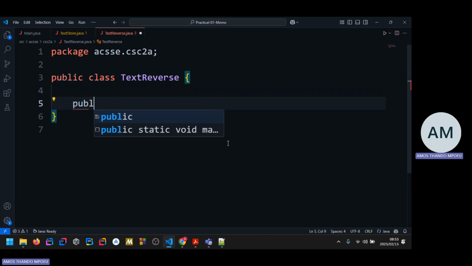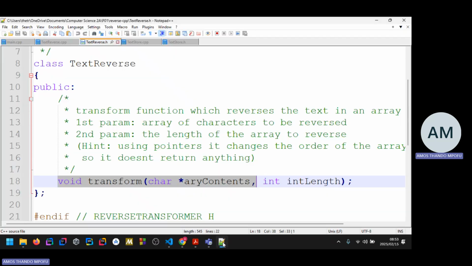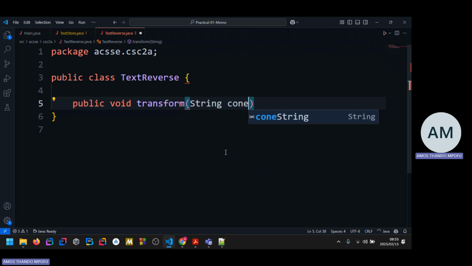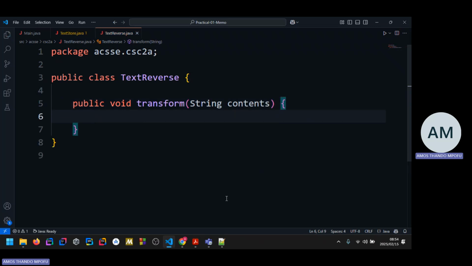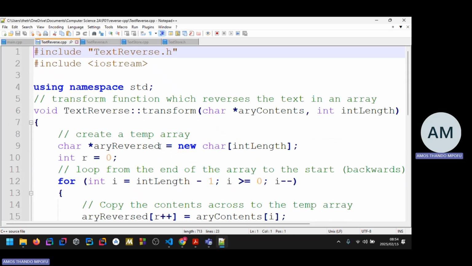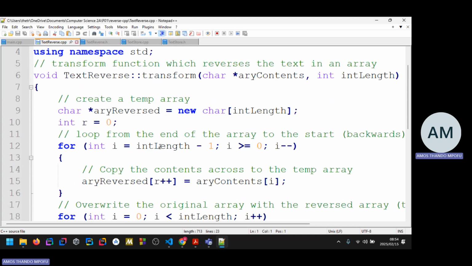So I'm going to say public void transform, which takes in a string, which is basically an array of characters, but that's fine. And then let's see how it implements it.